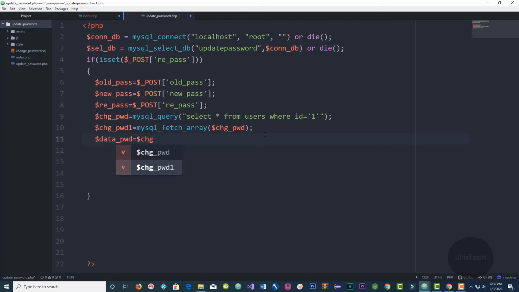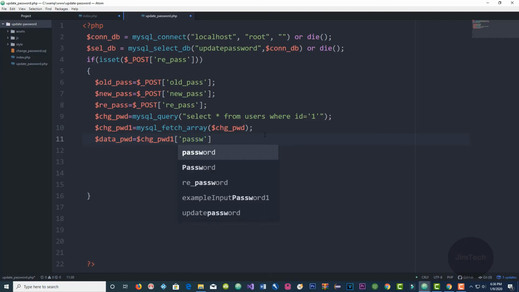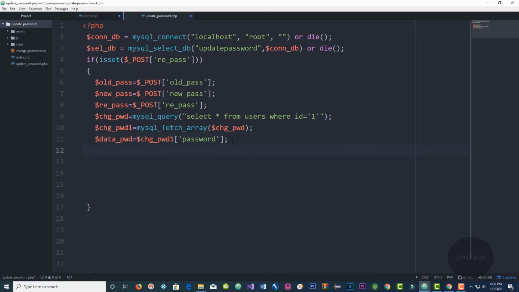Okay, change the second one, change password 1 bracket single quote, and I will put password, and put a semicolon at the end.